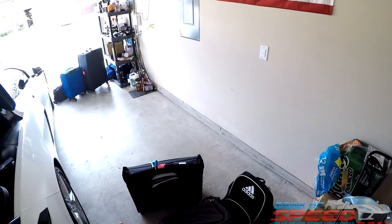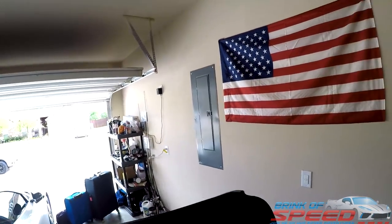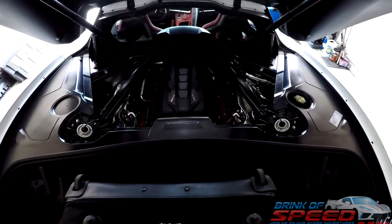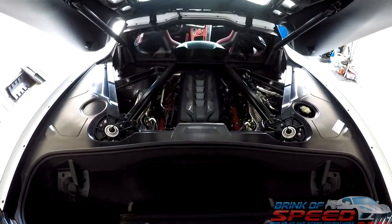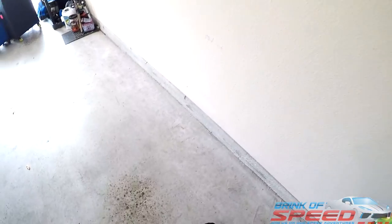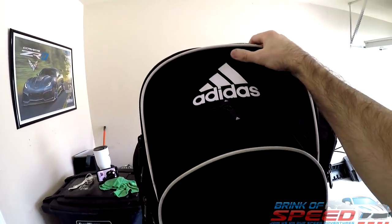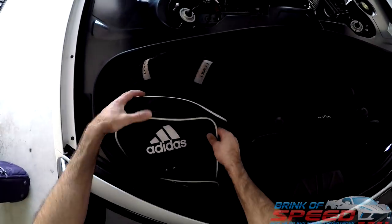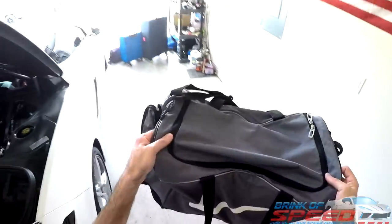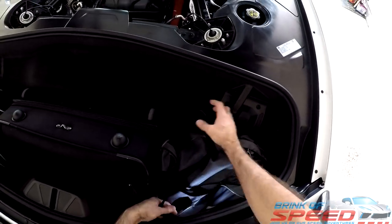We're going to start with a non-golfer scenario. The first thing I'm packing is this large hanging clothes bag — you can fit quite a bit in it besides hanging clothes. It goes in upside down so it slides in nicely. Then we take an Adidas backpack, which should only be full of clothes, and shove it down in there. Then we take this Nike bag, which also has clothes in it, and compact that in as well.